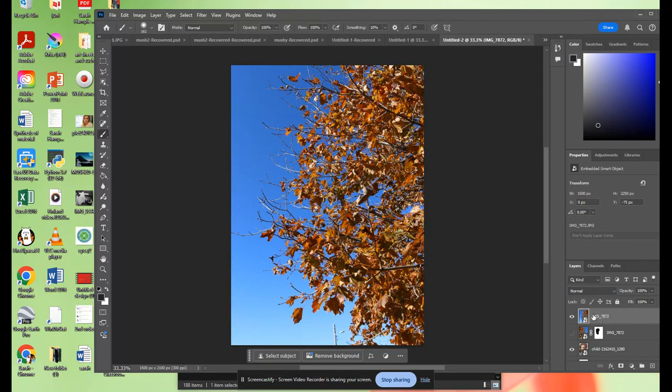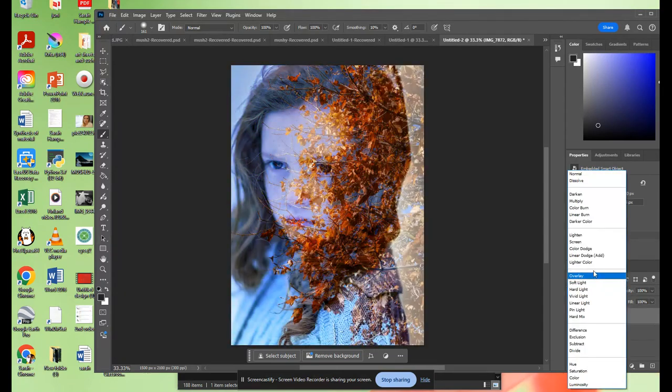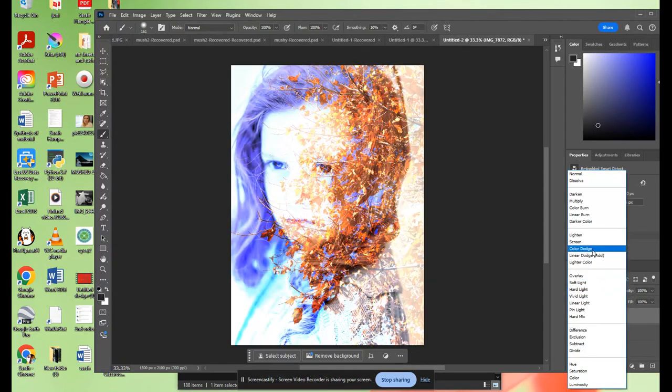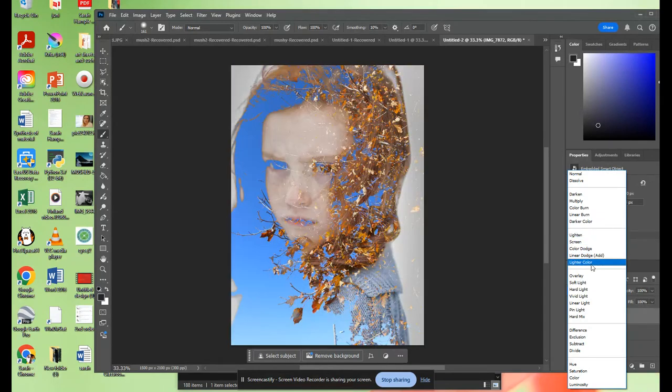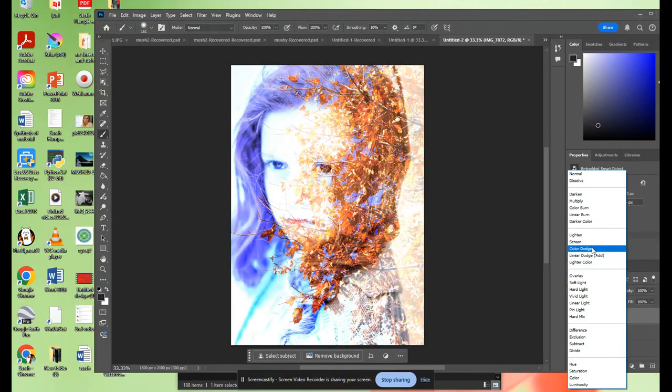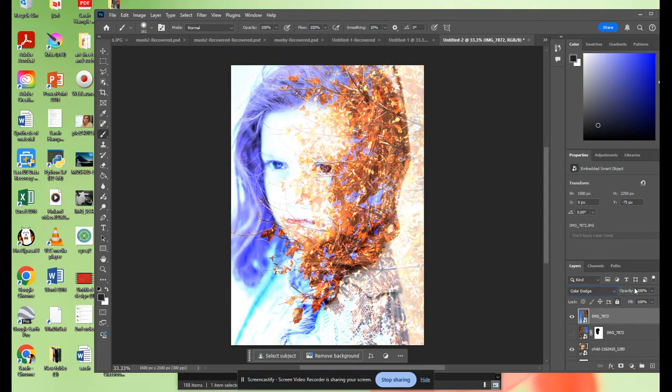And this time, though, I'm going to set it, but I like how this one almost kind of makes it like blue. I'm going to turn on the opacity a little bit. So this is kind of a different version of using double exposure. I like the way that it kind of tinted these colors because of the blue in the sky. It created this blue look along her hair.